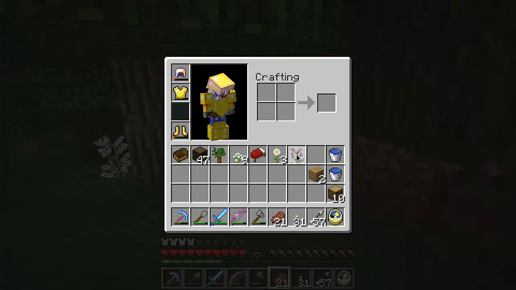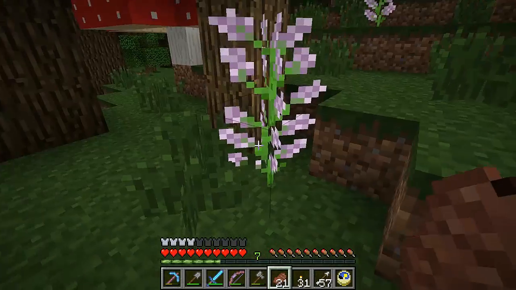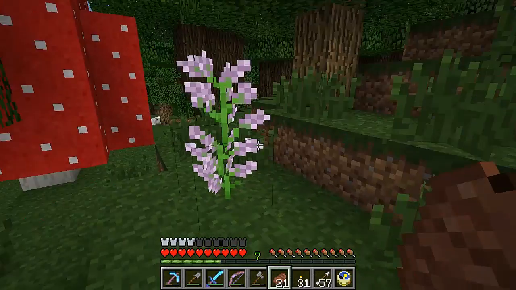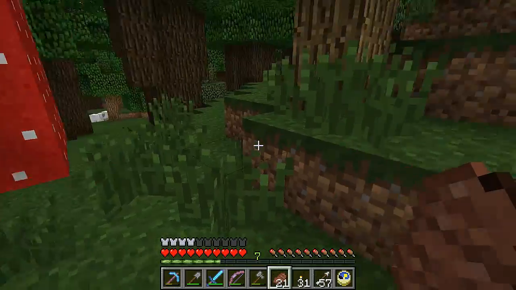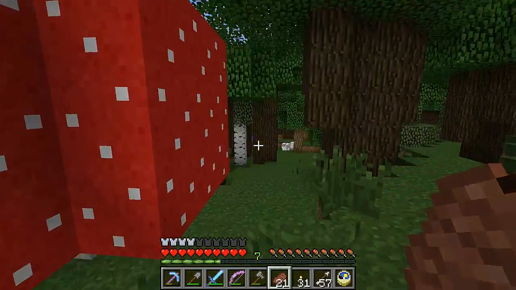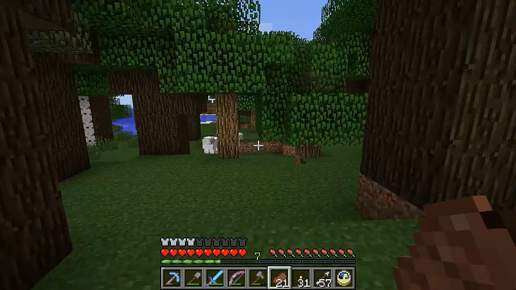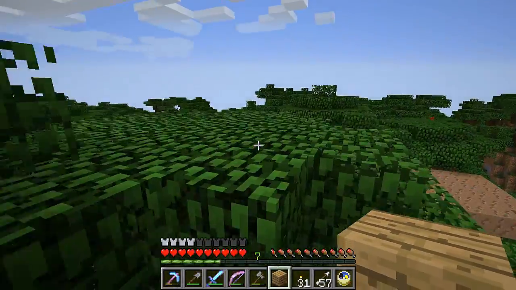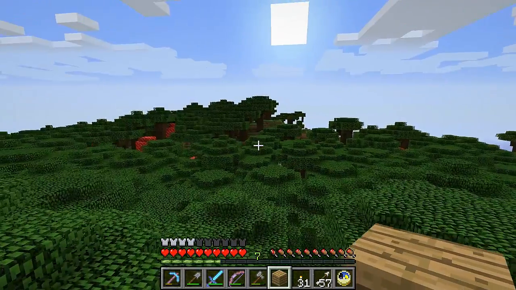What's this? Lilac? That's cool. And that makes magenta. Yeah, cool. So these new flowers, it looks like they're just good workarounds. I think this is going to be good for saving on other resources that you might need to make these, like the lapis and the roses. Or what are they called now? They used to be called roses. They're called something new now. Let's get up a little bit more. There we go. Okay, yeah, it's this roofed forest as far as the eye can see.